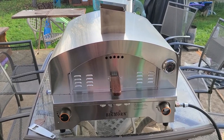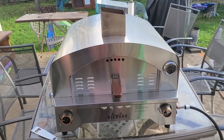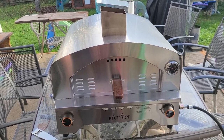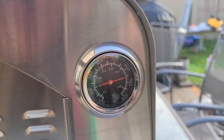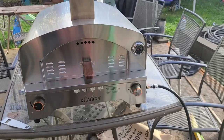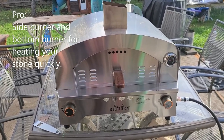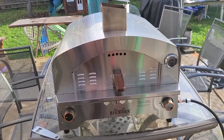Pro number two was the price. I paid $259 for this, and I think I paid $15 for a three-year warranty — it was on eBay. Pro number three: it heats up fairly quickly. I've had it on for probably three minutes now and we're already close to 700°F. I like that it has two burners; being able to heat up the stone really quick and then turn that off and just keep the other one going is nice.